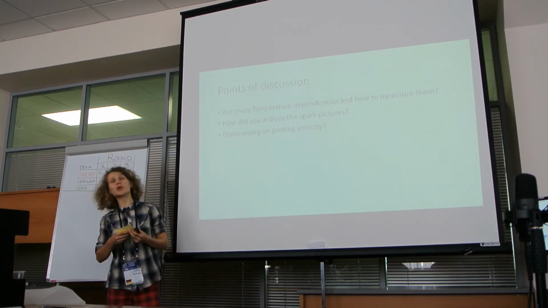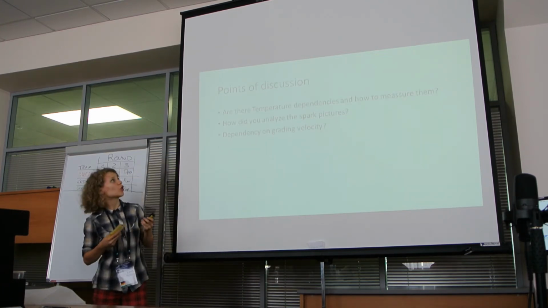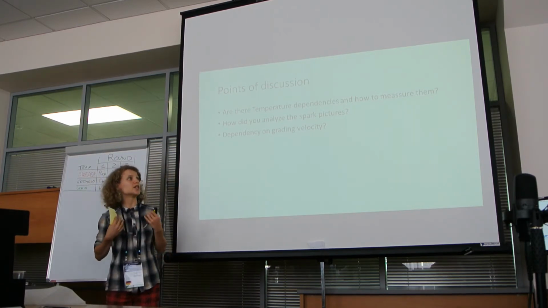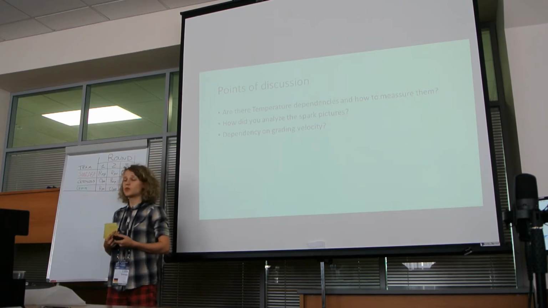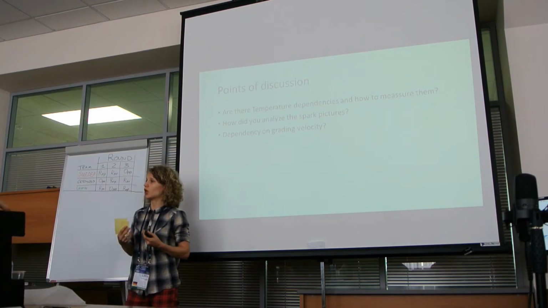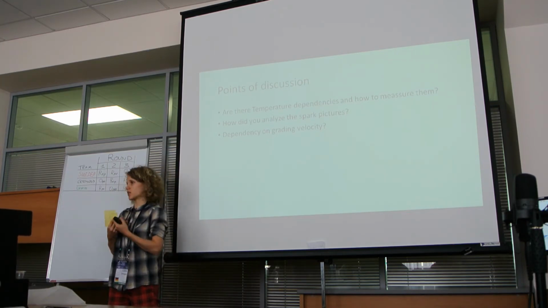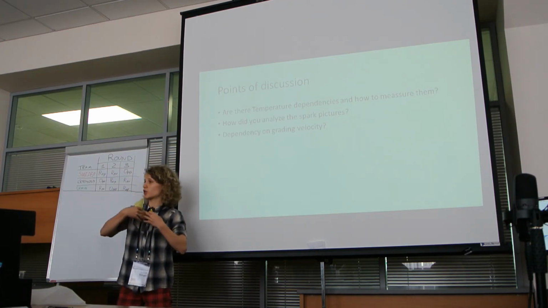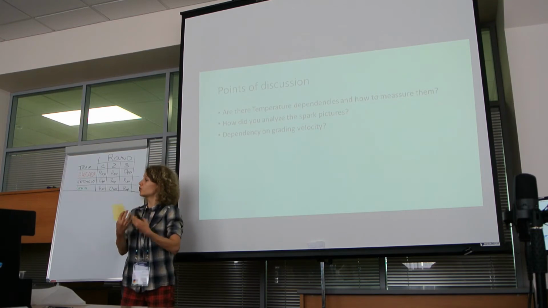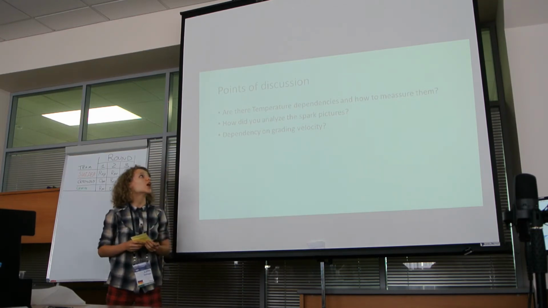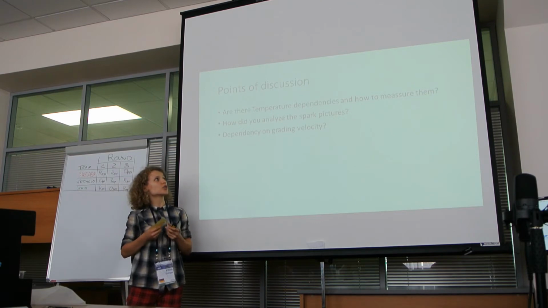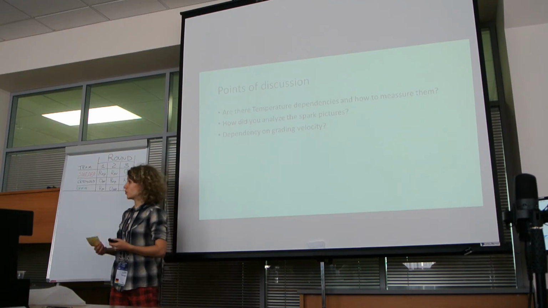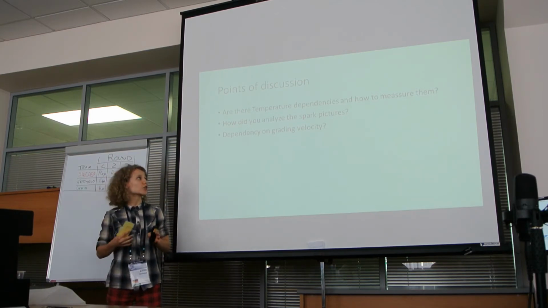Coming to the point of discussions, we would first of all want to focus on the temperature dependencies and how you measured them. We, for example, have some ideas of measuring them dependent on the color. Also measuring the temperature within the sparkles or the sparkles' differences, because maybe the temperature changes just directly after producing them and after traveling a short time. Also, how did you analyze the spark pictures, as you explained this roughly with your algorithm? Maybe go into more detail there, a bit deeper, not staying on the surface.